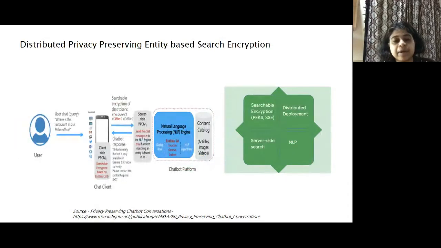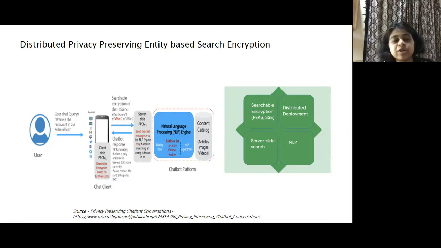Next. The same applies when we talk about privacy-preserving entity-based search encryption. Whenever search terms with sensitive information like location, bank details, or account details come into the picture, they should be encrypted with a public key or a searchable encryption key. There are different mechanisms. One is public key encryption, where with the private and public keys, the client, the mobile device, will encrypt the data, and the public key will be common to the client and the server. When it is passed to the server, it will try to search those entity terms, decrypt the data with the key, and see whether a match is there.